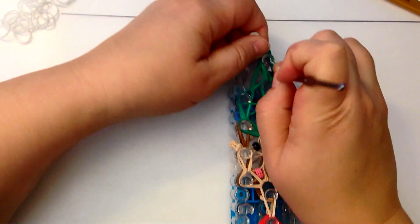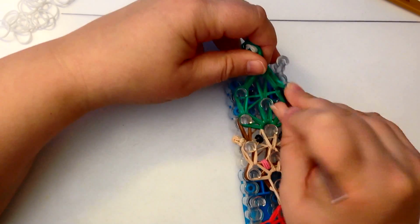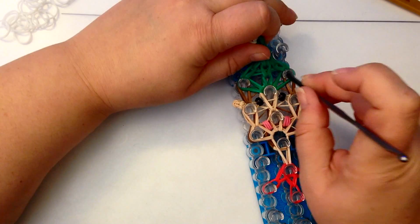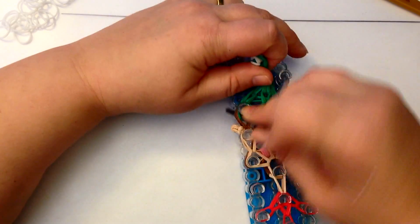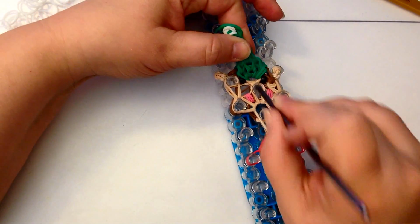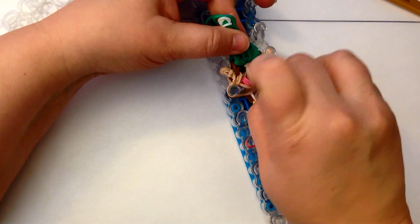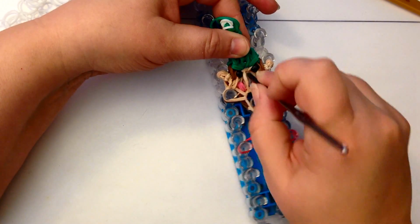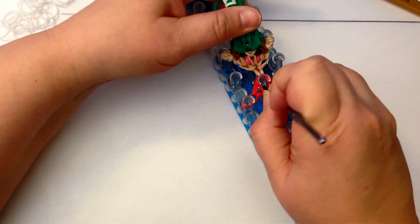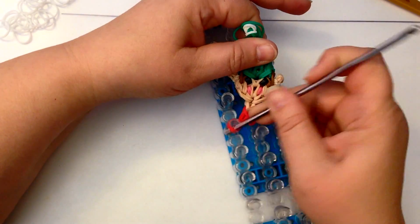We're going to grab a hook to help take it off the loom. Yep, I know we haven't done the body yet. We're going to do that after the fact. Take this off. And if you just want an elf face as a little ornament for your tree, then here we go. We've got one. So here's her face off. Careful with your bands. Take the little shoulders off.